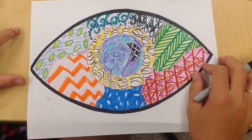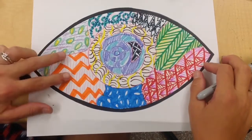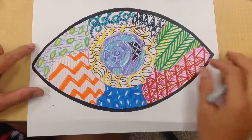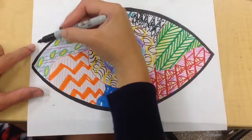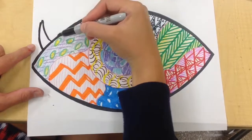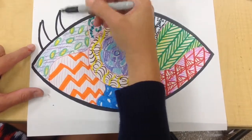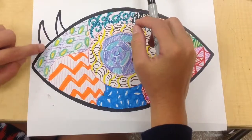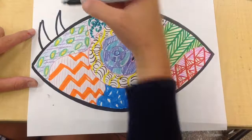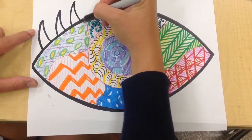If you finish the Zentangle patterns inside of your frame early, you could go to the outside and add, like here, if this is going to look like an eye, I could add eyelash frames to the outside and add another Zentangle pattern out here. Obviously, an eyelash usually I would draw as one line, but I need a shape here, so I'm leaving it more of a big triangle shape, so I'll have somewhere to put a Zentangle pattern inside.